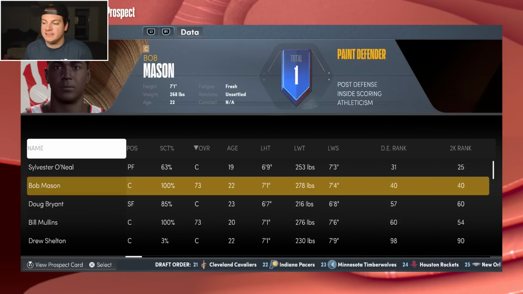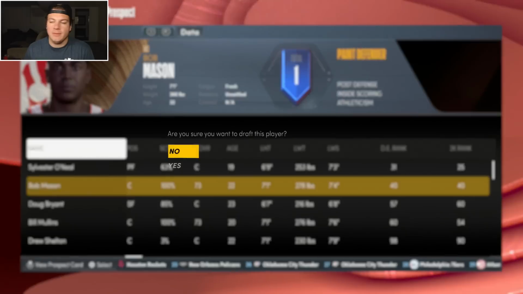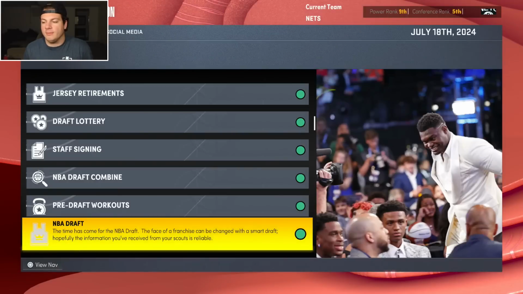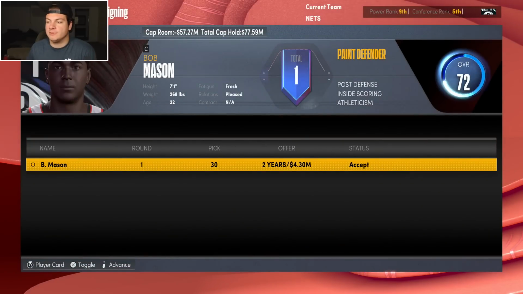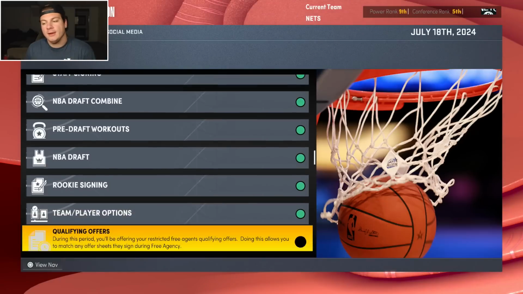Bob Mason is a 73 overall, or at least that's what our scouting department says. He is 22, so he's on the older side. But we could potentially need a backup center. Who knows what's going to happen with Duron Sharp. If not, we're just drafting best player available, or what appears to be the best player available. So Bob Mason is a 72 overall. Will he play? Probably not, but he's going to be here.